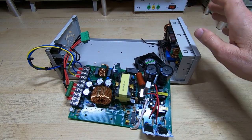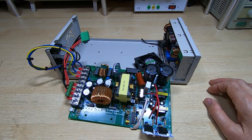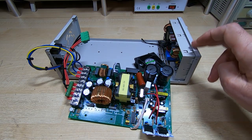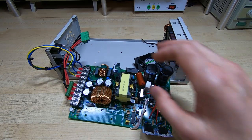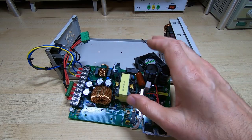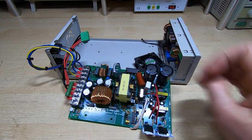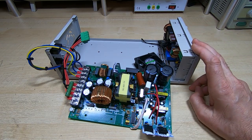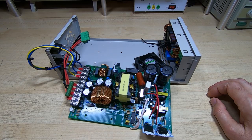Either way, this supply didn't really seem to be suitable for this application, but I wanted to buy it all as a kit and put it together and see what happens. If you watched my series on the Raiden RD6006 — that's a 360-watt supply, half of this one — I used a 600-watt switching back-end for that. Really you'd have to recommend a minimum of a 1000-watt back-end switching supply, ideally 1200 watts if you can find one that will fit in the case. If you only need peak current or peak voltage that's probably not going to be an issue, but if you want to run at full power this supply may not be suitable.